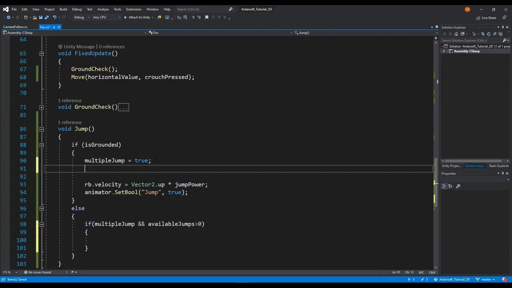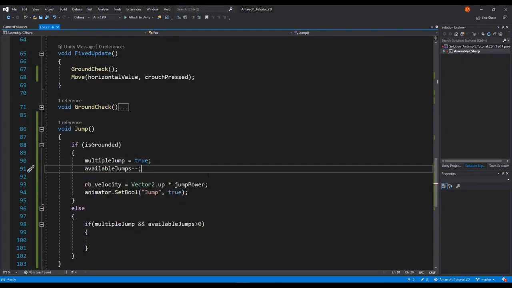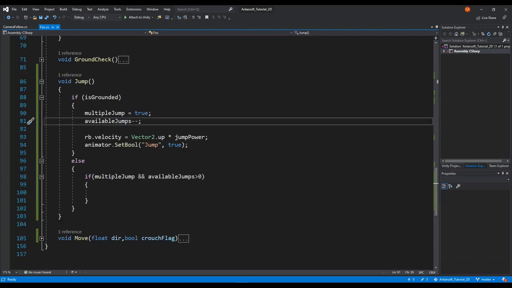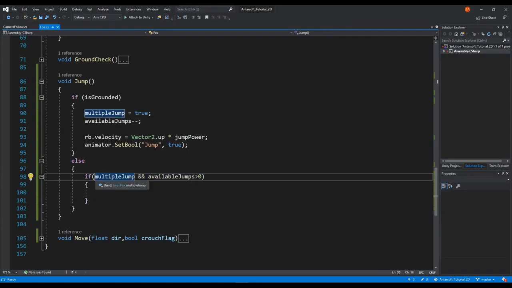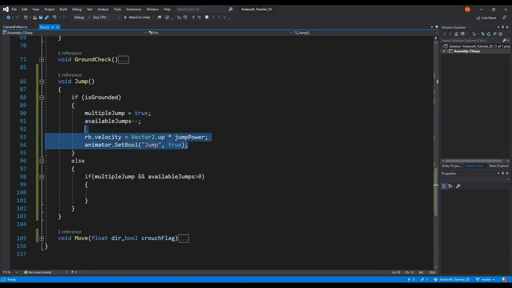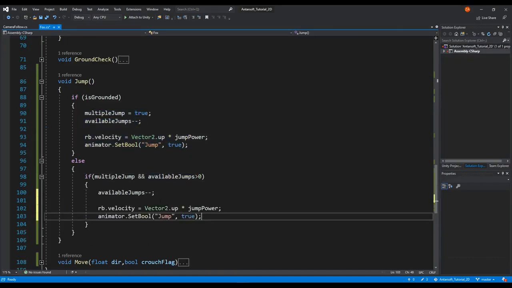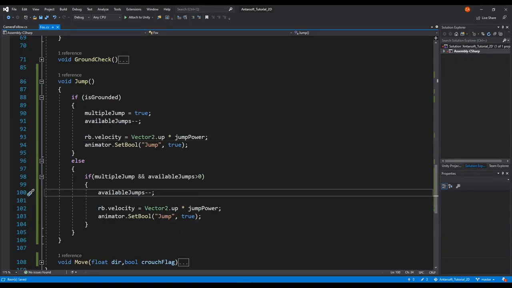By the way, I forgot to add something here. As soon as we jump, we have to decrease the available jumps. So if we have 2 jumps, we click it, we have 1 jump left. And then when we have 1 jump left, we're flying, and we still have 1 jump left. If we still press the button, we're gonna do the same procedure again. We're gonna jump again and then decrease the jump. And after this happens, we have no extra jumps. We can't do the jumping anymore.